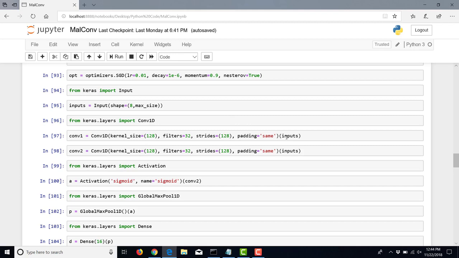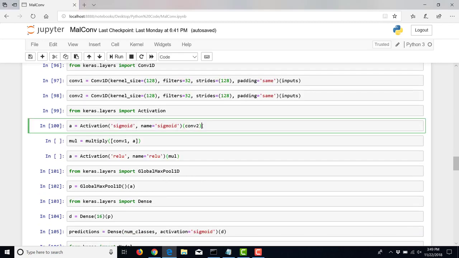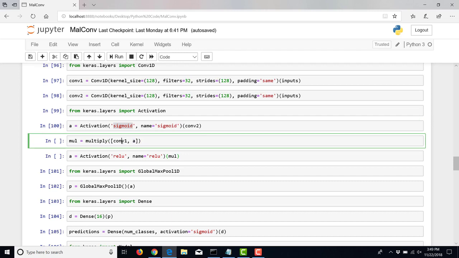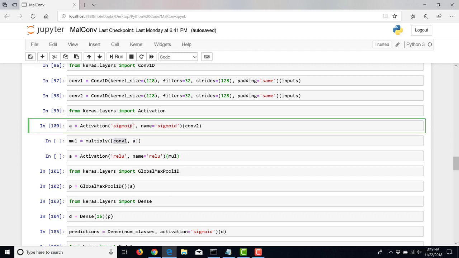Next, we're going to take this input and feed it into a convolution here, and again feed it into a convolution the same way here. I'm going to activate just one of these convolutions, with the sigmoid, but not the other. Then I'm going to multiply the two of them, the activated version and the non-activated one. This is one instance where you can do something relatively creative by taking the inputs and convolving them and then combining the outputs of different layers.